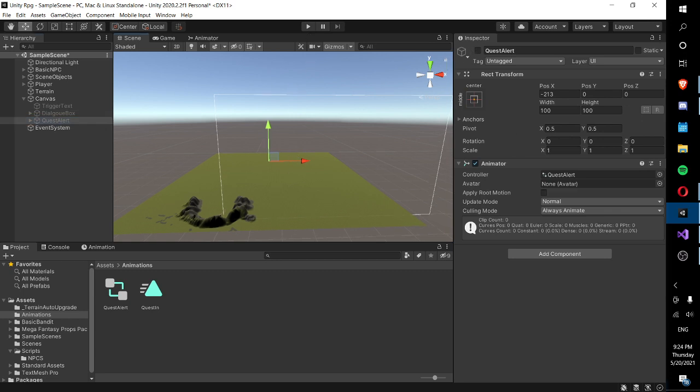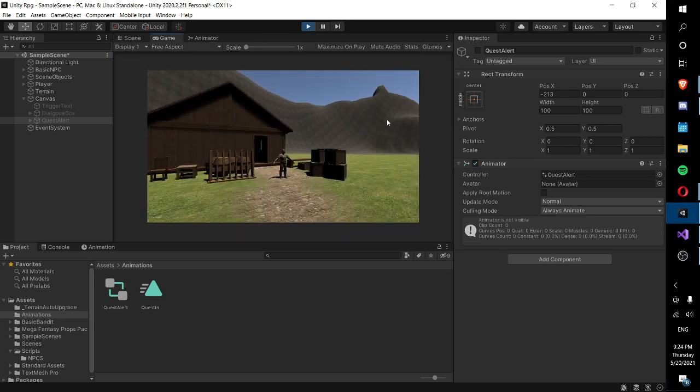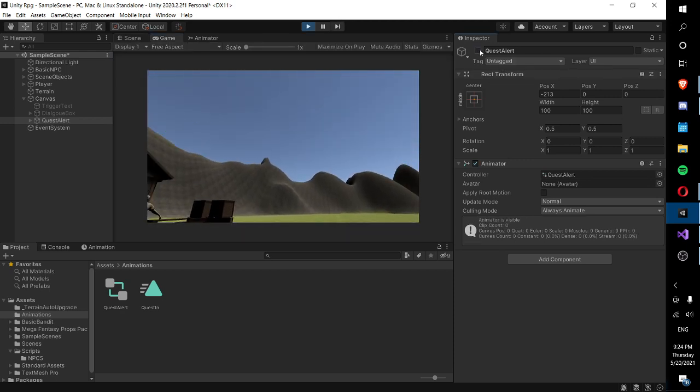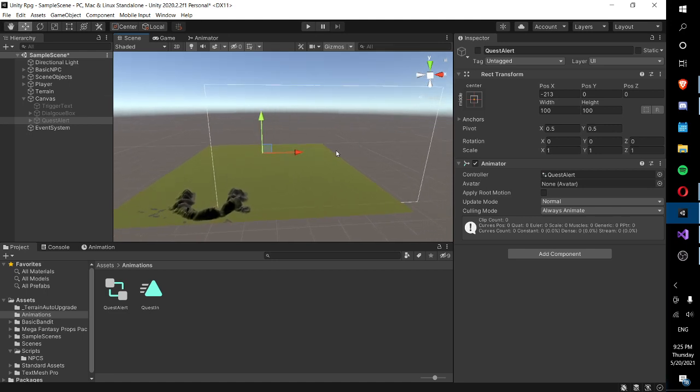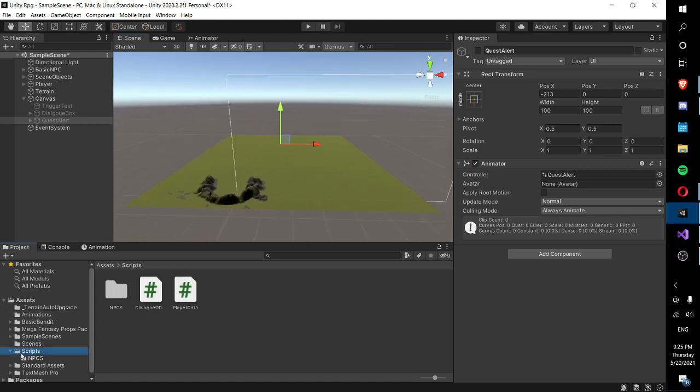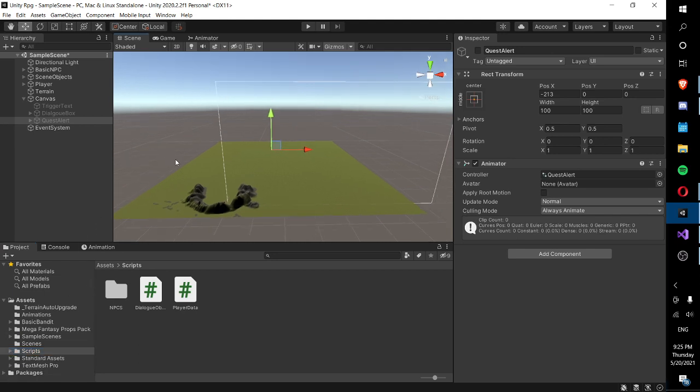So if I go into Unity, you can see if I set this as active, it comes in whenever I set it as active. And we can just change the text values to be perfect to our need. And we can basically just manipulate it that way, turning this as active or not active whenever we need a quest marker display.